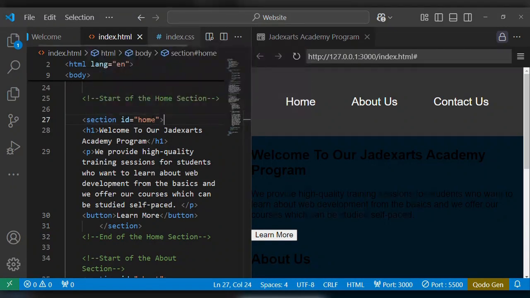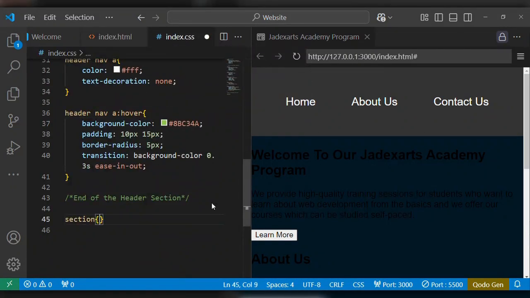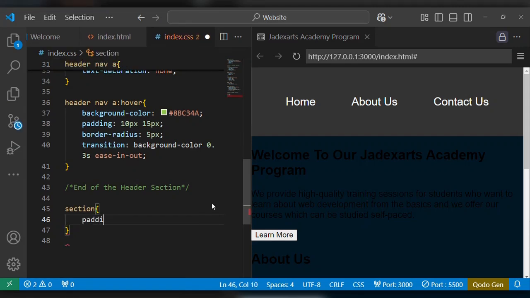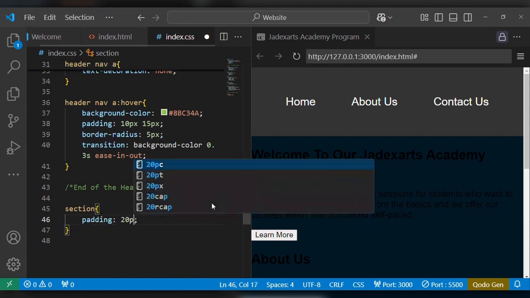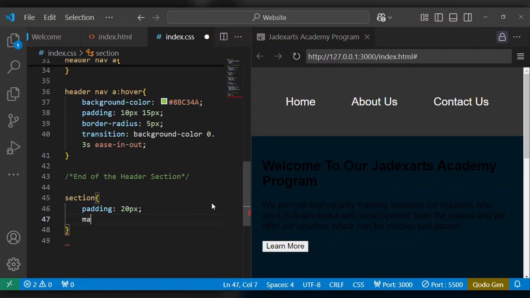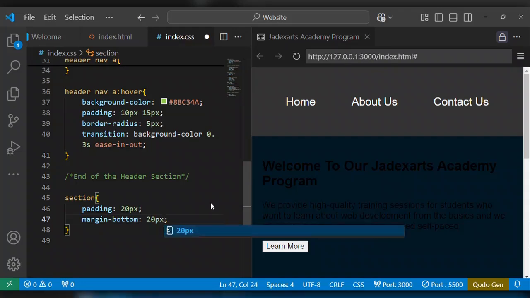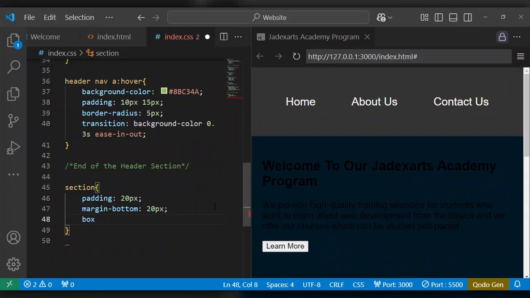Now this home section, we are going to start by styling the section. Let's add a padding, make it 20 pixels. Margin bottom, the margin bottom of it will be 20 pixels. You can see how the effects are being applied to the code.